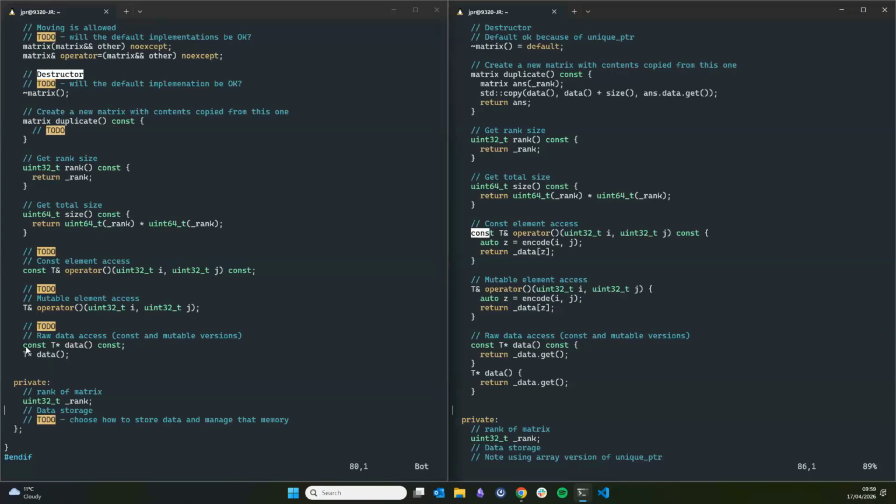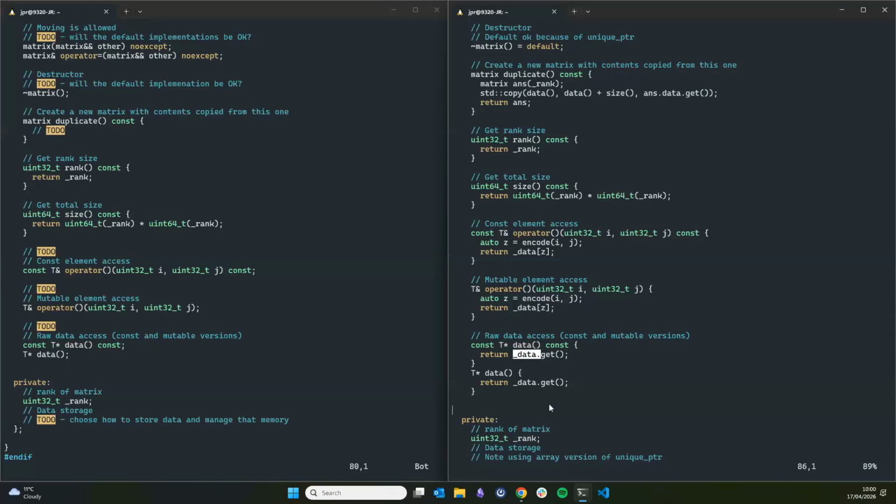And then separately, we've got raw data access, where we can go after the particular elements. So here we're going to use the getter to get at this, and this is the get function, which is in the unique pointer. So here we have again a constant and a mutable version of it, and we're just accessing directly on here.